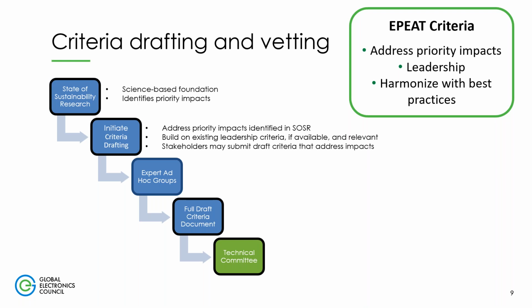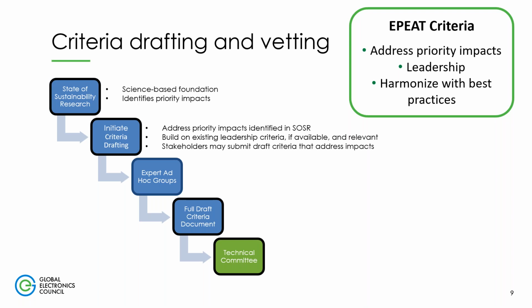So then GEC will put out a call for technical experts to participate in the expert ad hocs. We'll also solicit participants to fill any gaps. And we're really looking for participants here that are interested in really rolling up their sleeves to work on criteria. Ideally, we think 4 to 12 stakeholders with expertise on the topic and representing different stakeholder perspectives would be great.